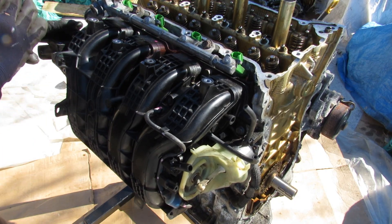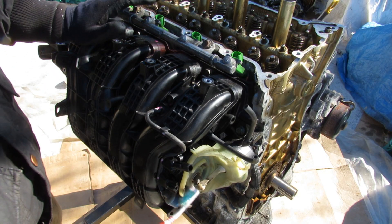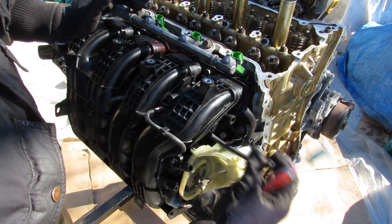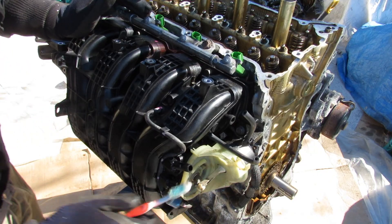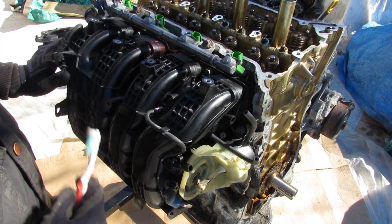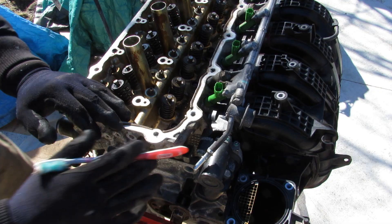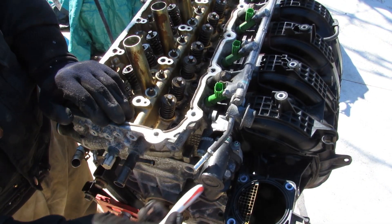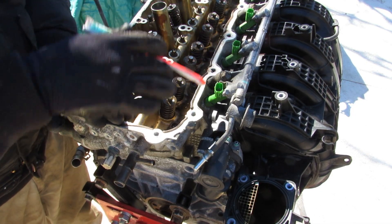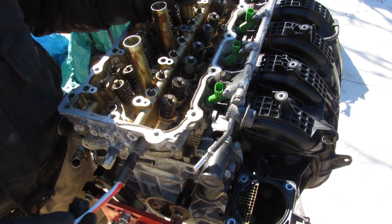Next we'll take a look at the air intake on this 2AR engine. The throttle body plugs in on this side and takes air down below, individually into the four cylinders. There are two main features on this intake: first, the acoustic air induction system, or ACIS, which uses engine vacuum to control a flap inside and vary the airflow going into the engine depending on RPM — I've got another video on how that system works. The other cool feature is the tumble flow actuator, a servo motor that controls individual flaps inside each of the runners to encourage tumble flow and help the engine warm up faster.